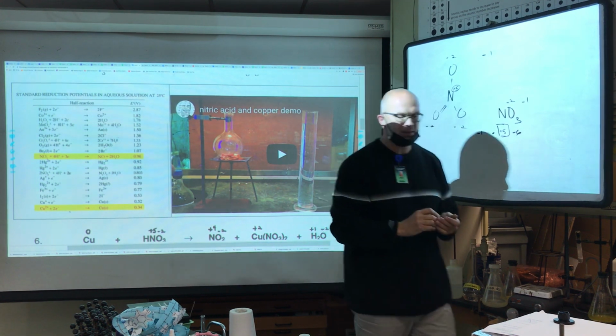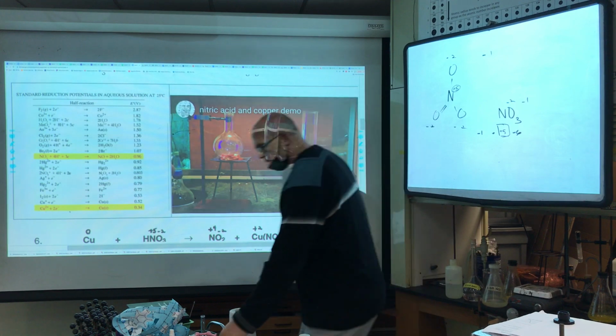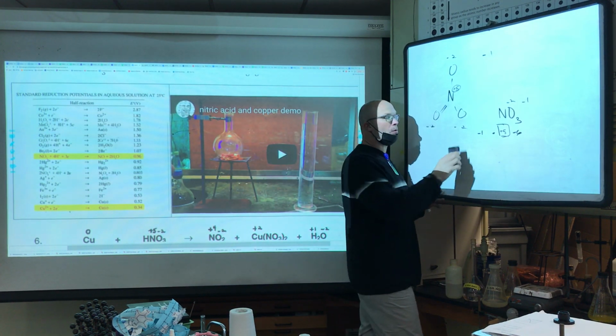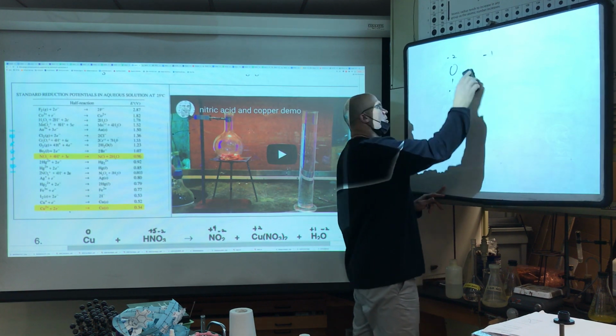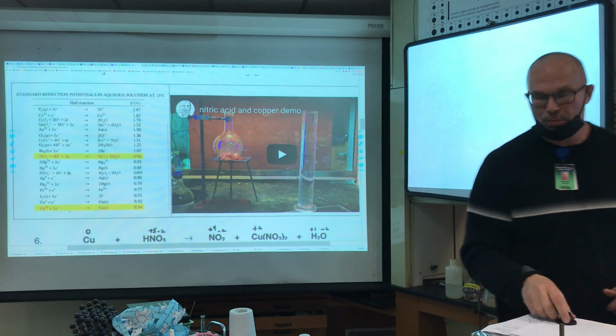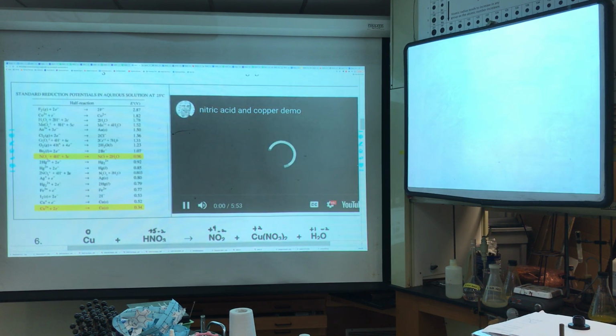Of course, this is an electron sink. We don't think of the nitrate ion as being anything other than a spectator, but that is incorrect. It is an oxidizing agent and a strong one at that. It does spectate in a lot of areas, but it also can act upon things if there's a high enough concentration. So in this nitric acid demo, let me just play it because it ties into our next topic, crystal field splitting. All right, let's play this baby.